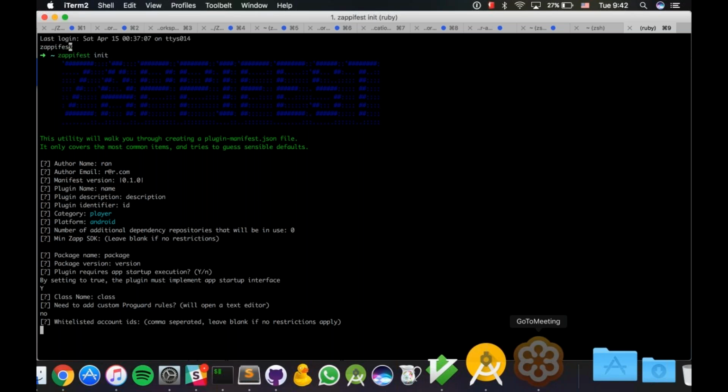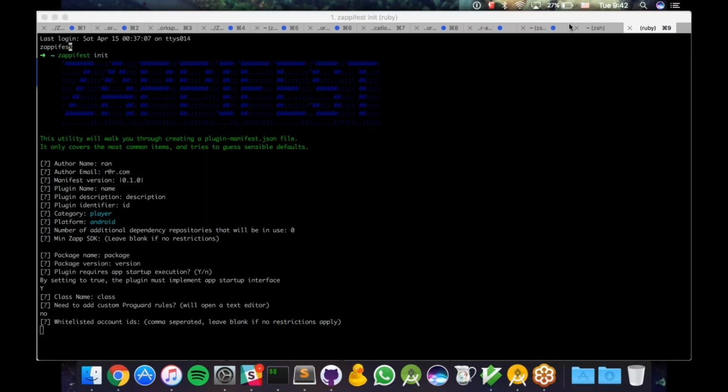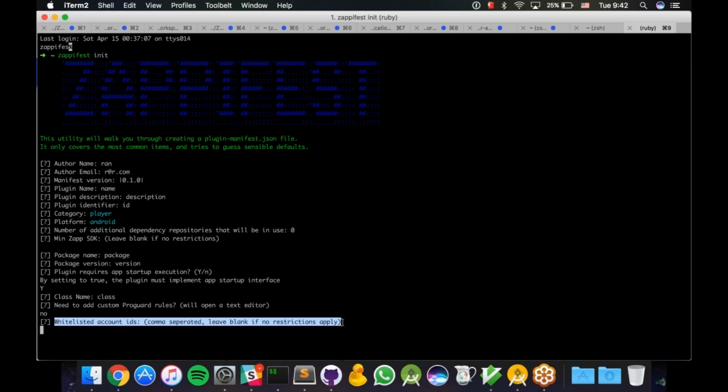Sorry, questions about this? Because I see that there is another thing that I would like to update about the manifest and the plugins, if you are already there. So I also added an option to restrict plugins for specific accounts. So basically, you can now whitelist your account IDs.